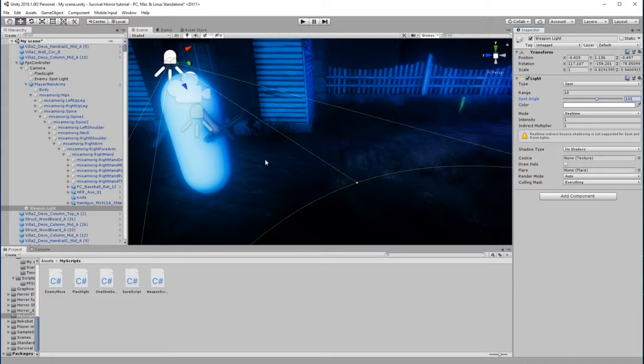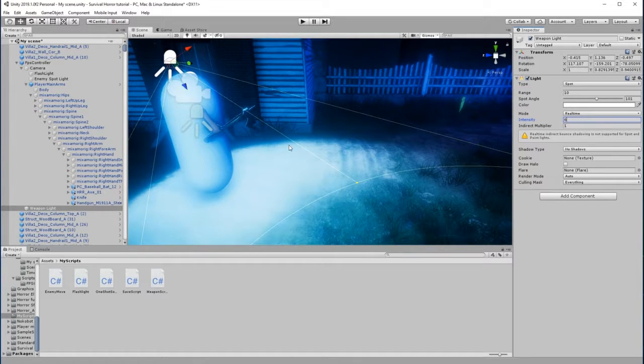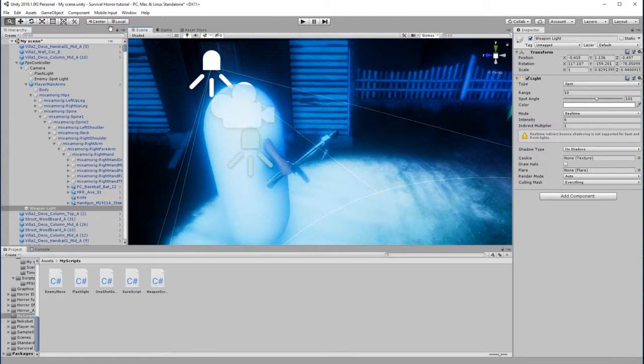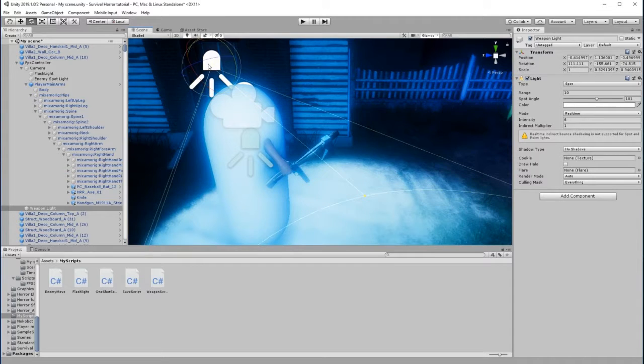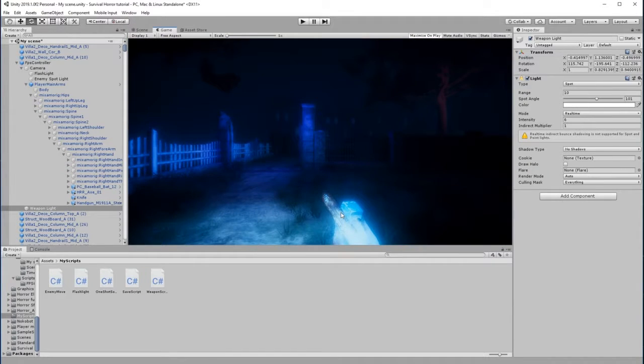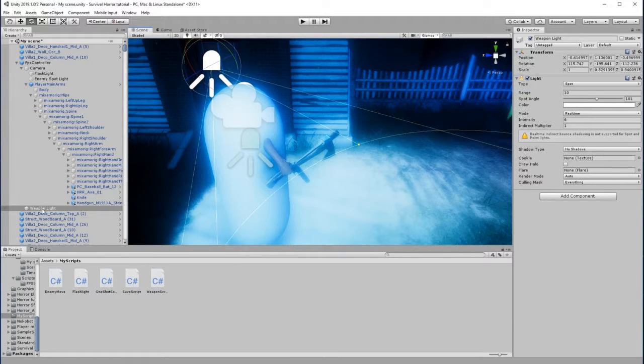Now to see what exactly it is affecting, let's just take this intensity and really bump it up to about 6. Okay, so now we can see exactly what it is hitting. Now we're not going to leave it on 6, it's just so that it's a visual clue as to where we want to position this. Now if we were to go back to our scene view, we can see that we're getting some nice lighting on the weapons there. Okay, great, so I think it's in the right position.